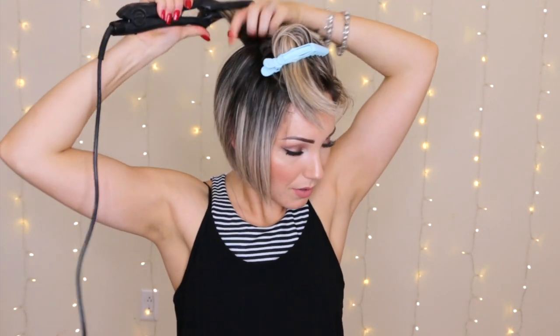Usually when I flat iron my hair, you'll notice I take a piece and I bring it to the front and kind of add a bend to it. And that's just so it lays nicer. In the back, I'm gonna add that little lift in the back and just keep on that motion going backwards. I do like my hair to hug my head rather than just stick straight, if that makes sense.